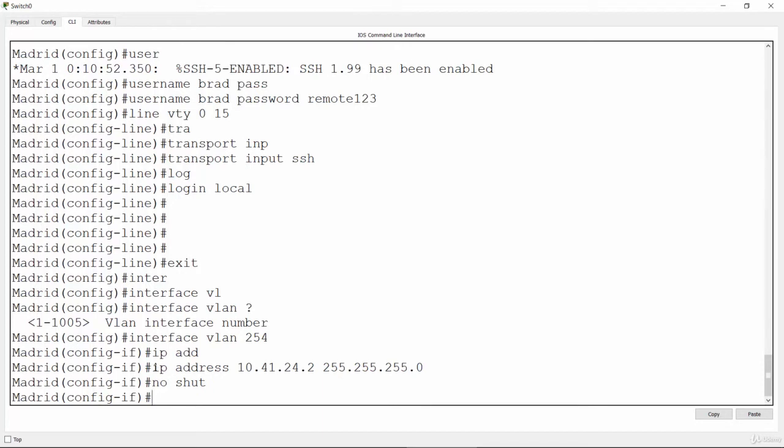Alright, I typed my IP address, as you can see, and /24 means 255.255.255.0, and that's it.